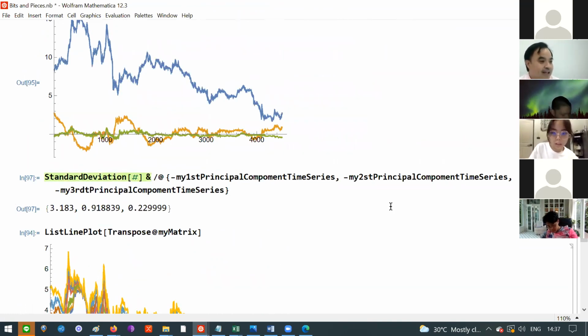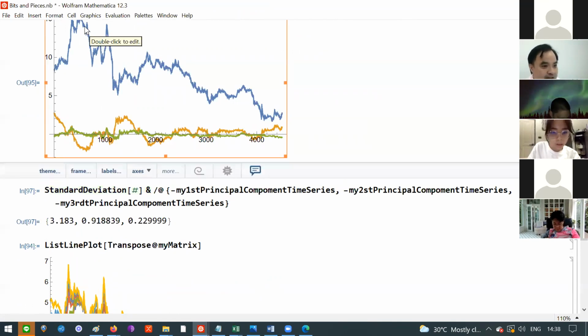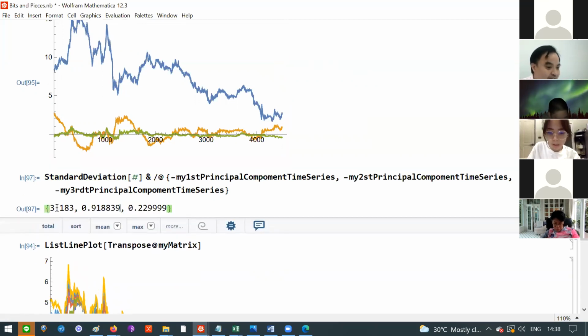What I have done is from the 8 original variables that move in time, I created another 8 random variables that also move in time, such that I concentrate all the movement in the first guy. Whatever the first guy doesn't capture, the second guy does. Whatever the second guy and the first guy don't capture, the third guy does. If I do this, the fourth component, fifth component, it's going to get so tiny, it's going to be barely perceptible.